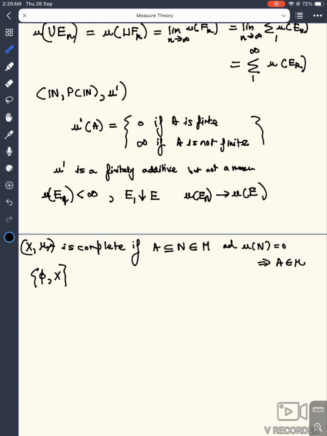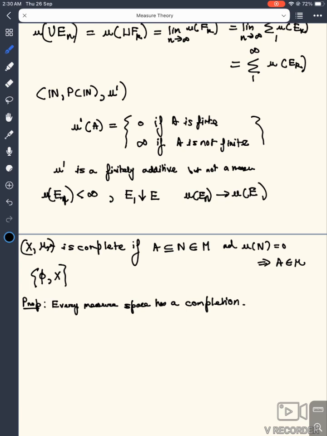An example of a non-complete measure: define everything to be 0 on this sigma algebra. That's a very trivial example that we give. We will give non-trivial examples later, examples of sigma finite measures that are not complete. In fact, the Borel sigma algebra is not complete, but we haven't defined a measure on that. We need to construct it. After we construct the Lebesgue measure, we will show it's not complete. And every measure may not be complete, but it has a completion. So what do we mean by completion?